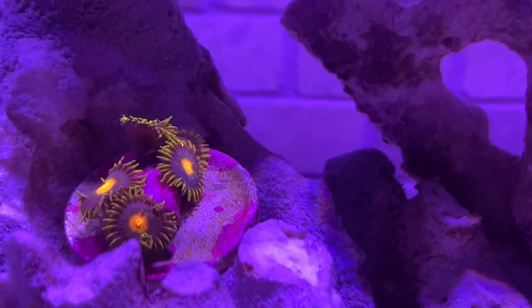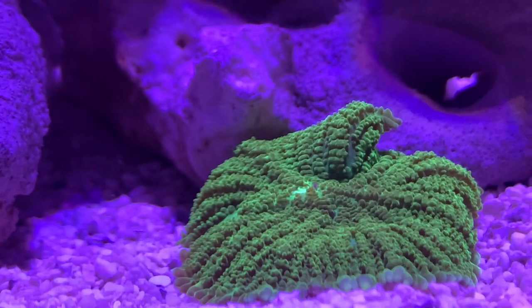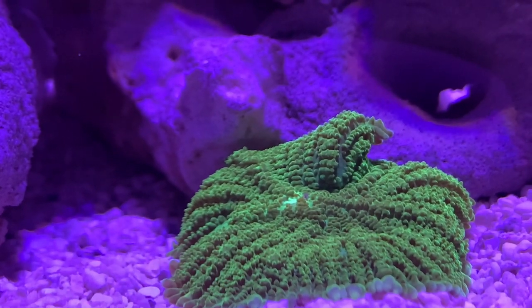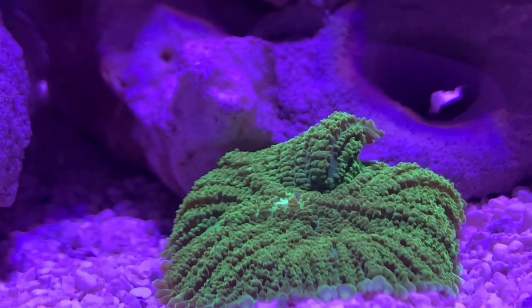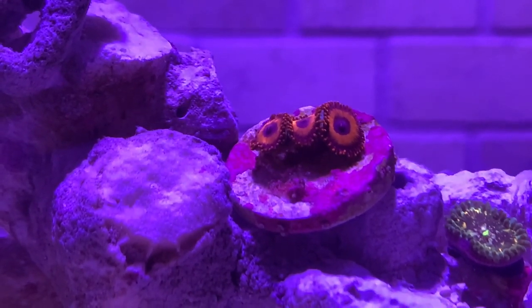I'm just going to stick with the easy stuff right now and see how it goes. A couple of housekeeping things: I'm going to make a lid for this out of some leftover acrylic or plastic. I have an ATO that I could use if I want to go that route — an extra one I'm not using right now. But I just want to keep this clean look. I really like how it looks right now — the wires are tucked behind it, it's not messy, it's very simple. Unfortunately, unless I build a tiny little sump or something, there's really no way around adding more tubes and wires. I love the direction that the Pico tank is going, and I can't wait to take this Pico journey.